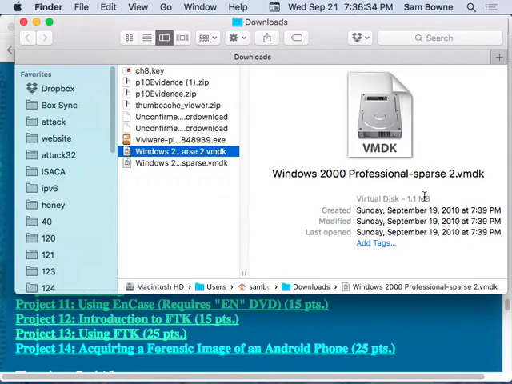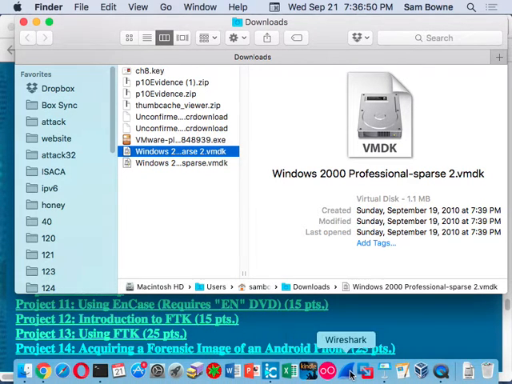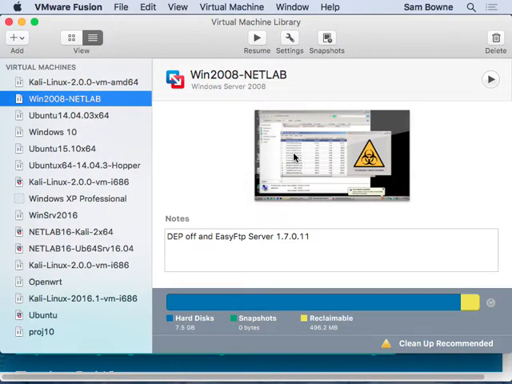Now, you're going to make an image of this volume. This volume has a few files on it, nothing important. I just want you to get a correct forensic image of this volume without changing it. And the way you do it, if you had a real hardware write blocker and a real hardware disk, you could do it. But the way we do it in virtualization software is you make a virtual machine.